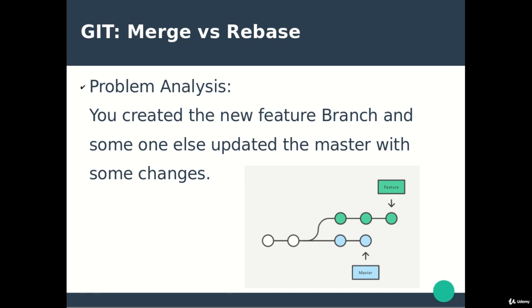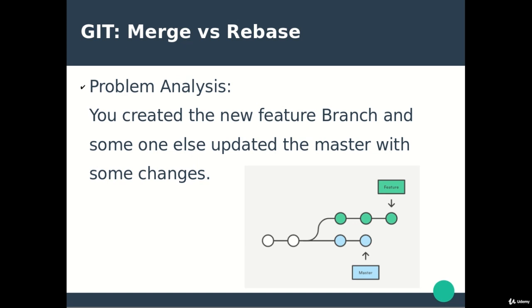Suppose your master branch is running on a specific release, say release 8, but you want to work on a new feature coming up in release 9, 10 or 11. So you create a separate branch for yourself. You took the old code base, which is up to date till release 8, and started your own work on your branch. So till now you created the new feature branch and started your work.